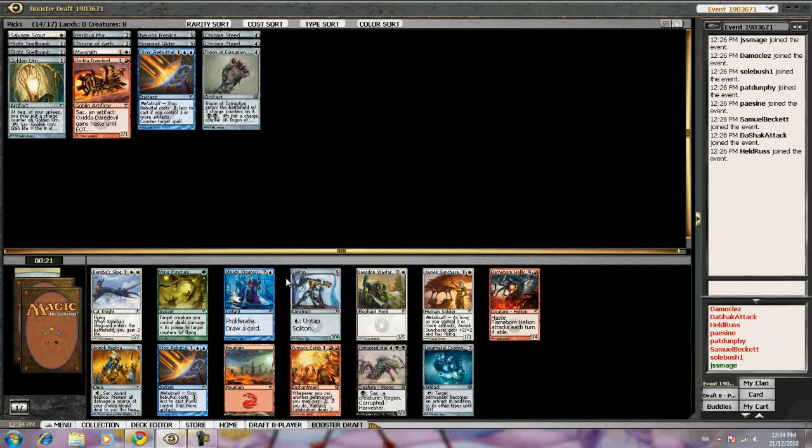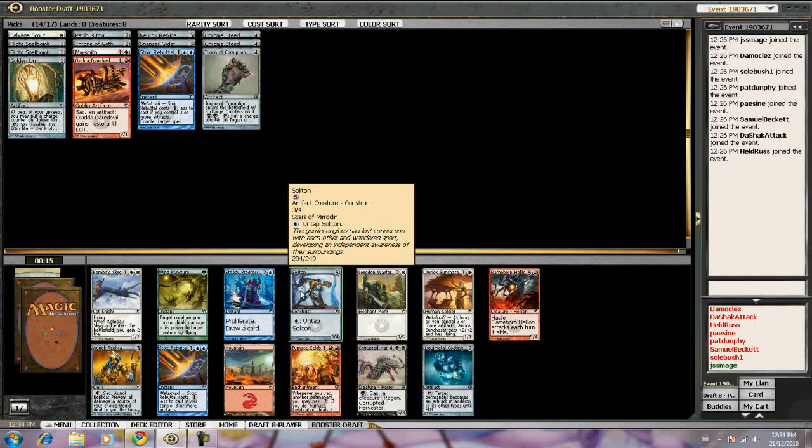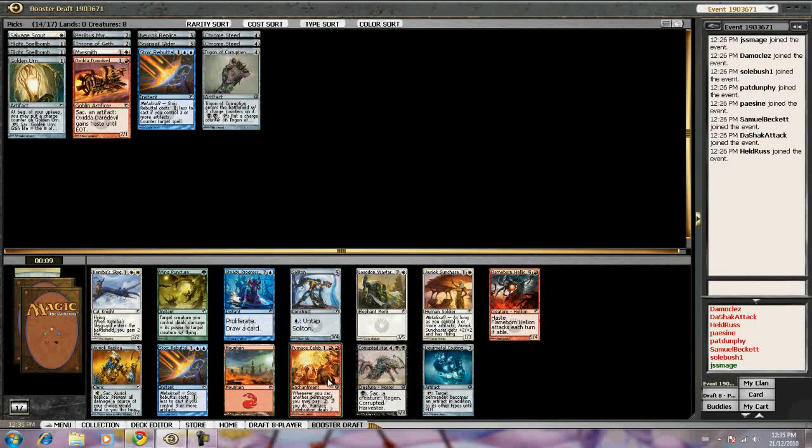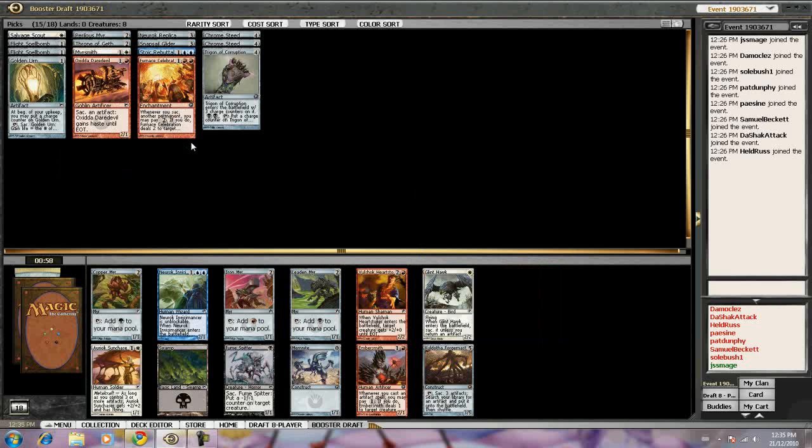The other thing is, what am I passing? I'm passing up on, say, Sunchaser, Soliton, Liquid Metal Coating. I mean, I'm going to take the Celebration here. I was going to say I'm not going to let it warp my draft, but there's an Embersmith.